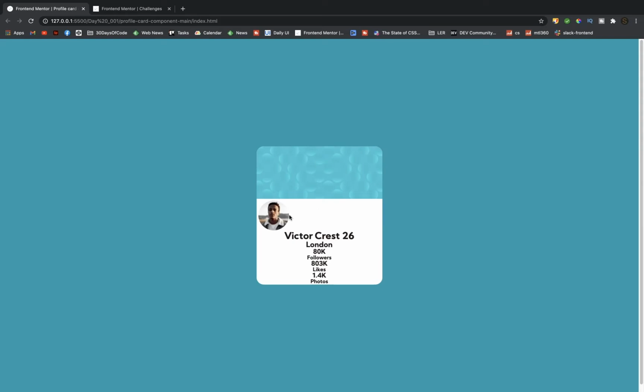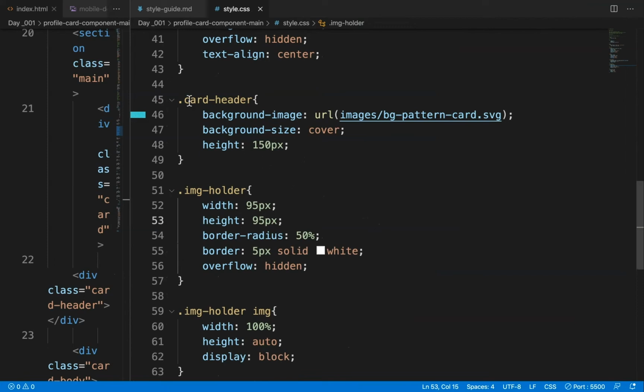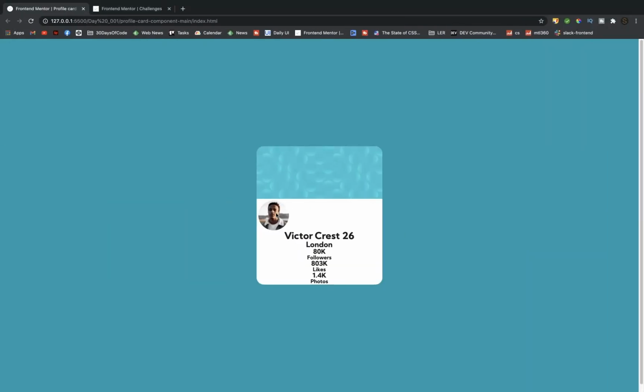I could just use the image directly without using the image holder. It can be a good idea. Let me think. Well, I will need to apply margins anyway. So let's just make the margins. On the top, I need to make this element go up a certain amount, right? So the way I'm going to do that is I have to take 95 divided by 2 and make it go up with a negative margin. But I still have 5 pixels from the border as well.